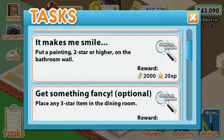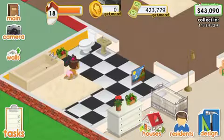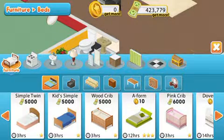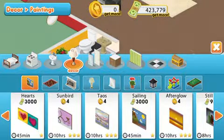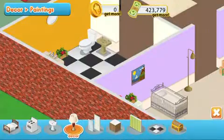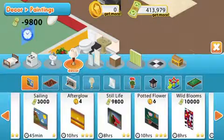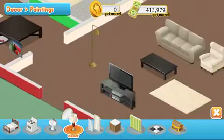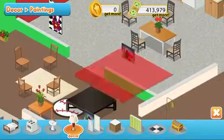And now we're going to decorate the walls of the bathroom. So, any two-star painting in the bathroom. And move along into the dining room.